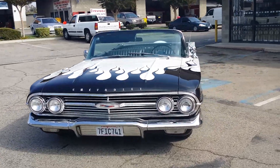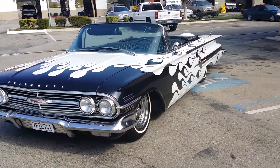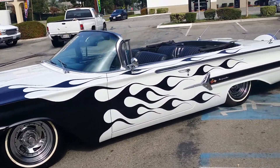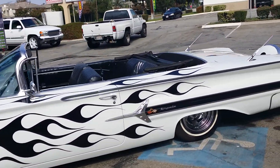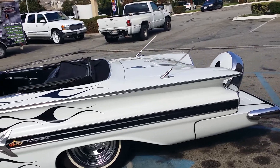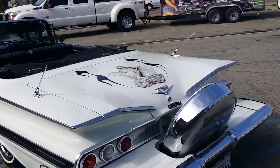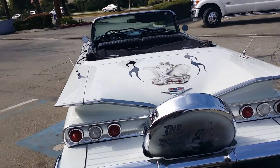This one right here actually just came to us for a basic air ride setup. This one was two compressors, one tank — aluminum tank — two Viair 444s. We did half-inch valves, half-inch lines, 200 psi. And the reason we did that is because that's what he specified and he wanted a quick reaction.